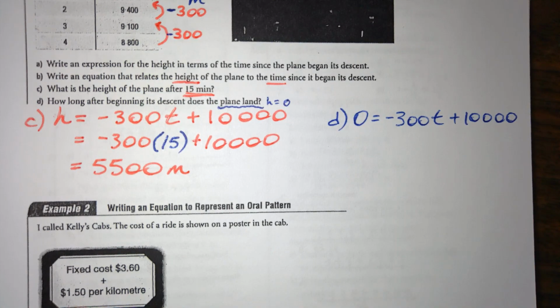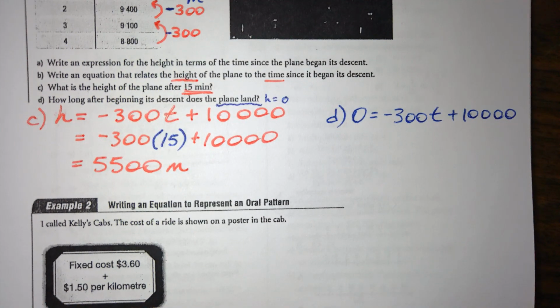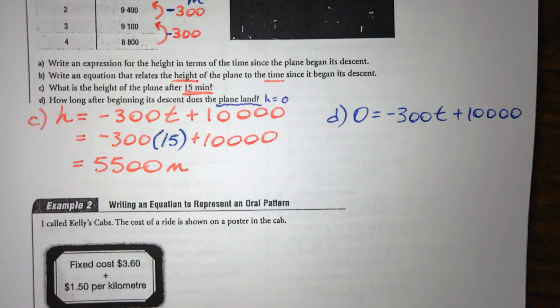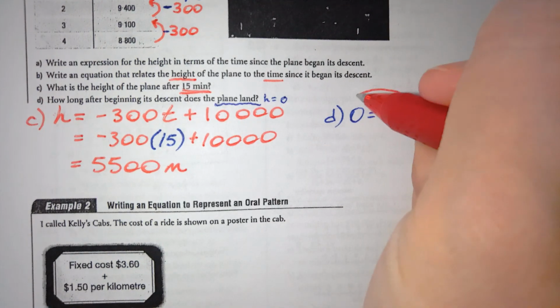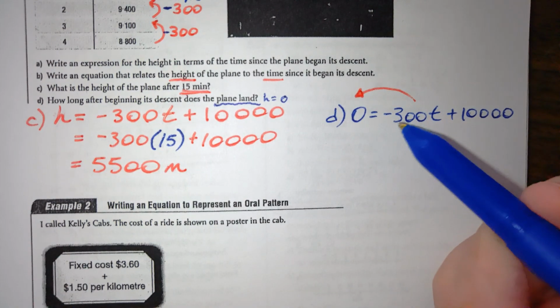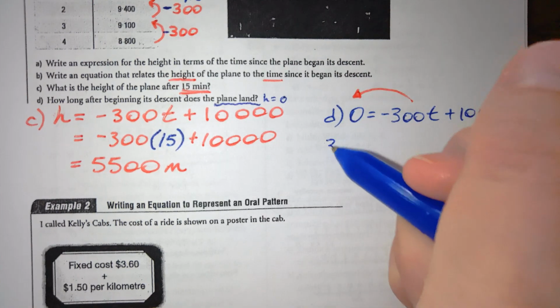Okay, Carmen, can you help me with this? How do I solve this? What should I move to the left side? Okay, I want to move the variable term to the left side, so I should move the t term. It doesn't matter which term you move, but Carmen, if this is negative 300t, when I move it over, it becomes positive. Good.